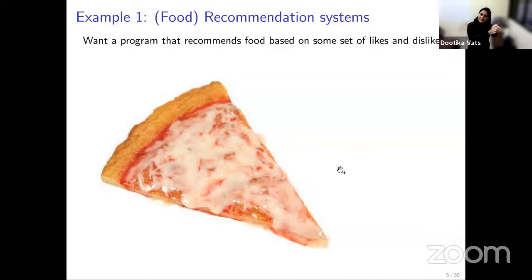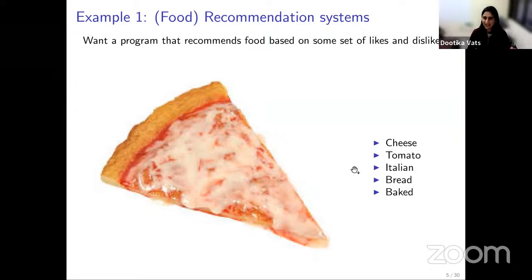So the computer has these tags in there that somebody has fed. When we're training the system, we'll associate tags to the fact that it's Italian, the fact that there is cheese, the fact that there is sauce, the fact that it has bread, right? The tags associated are cheese, tomato, Italian, bread, and it's baked. It's a baked product, so maybe the way you make it is also important. Now it has these tags in its memory.